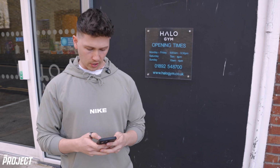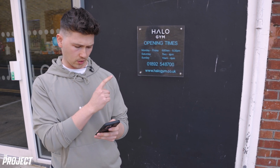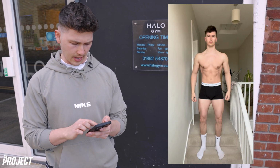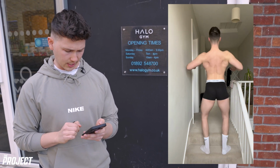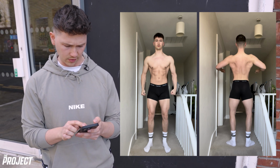So before we go in, I thought I'd do a quick comparison between pictures of the beginning of the process versus now. So I'll pop some pictures up on this side. These are from 4 weeks ago. This is a front shot and then a back shot there as well. And now we are sitting in this position. This is a couple of days ago. We can see a noted difference in terms of condition. I'm really happy with how things have pulled in already.